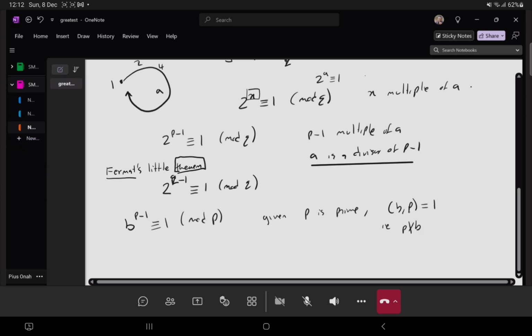If it's p, that's only when p divides b. So it's the other case where p doesn't divide b. So basically, so long as b is not congruent to 0 mod p, which is kind of irrelevant, so long as it's not some trivial value, then we can always reduce this to 1. Always. So that's the idea.